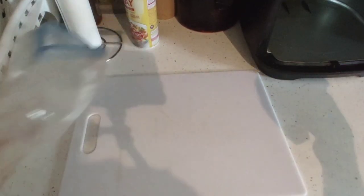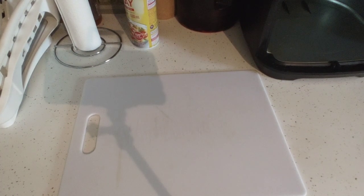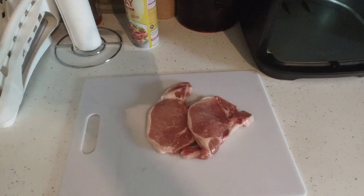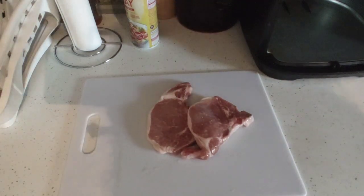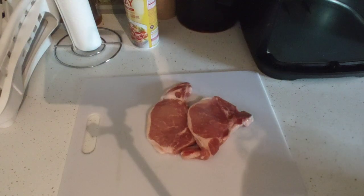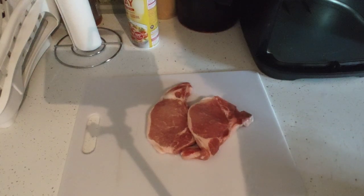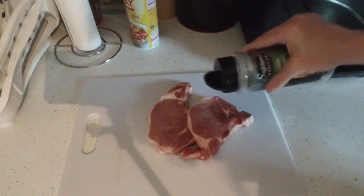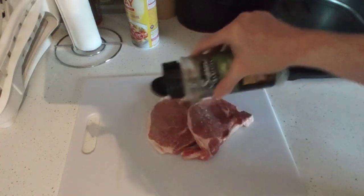Here's the pork and we're going to rinse it. You only need two big pork chops for the stir-fry. I'm going to season it. They're bone-in pork chops — very thin — and I thought they'd be perfect for the stir-fry using what I have. A couple of teaspoons of seasoning.